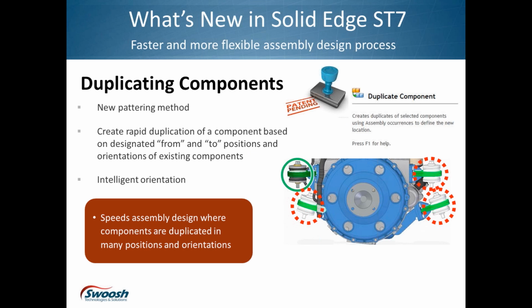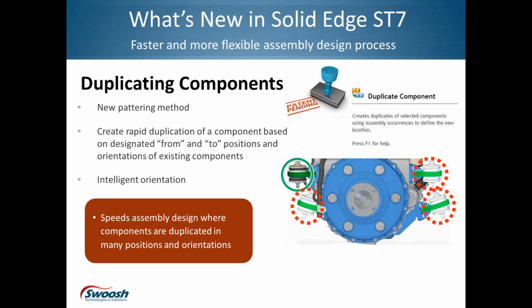It's exclusive to us, and what it does is it creates rapid reproduction of parts throughout your entire assembly. All you have to designate is the from and the to, and it'll automatically reposition your component intelligently in the new location. It doesn't necessarily have to be at the same orientation. It could be angled back about. It could be 50 components; you can pattern this thing 50 times easily.